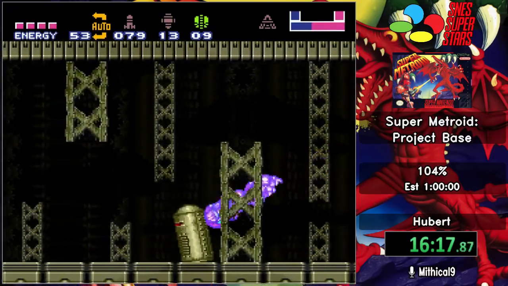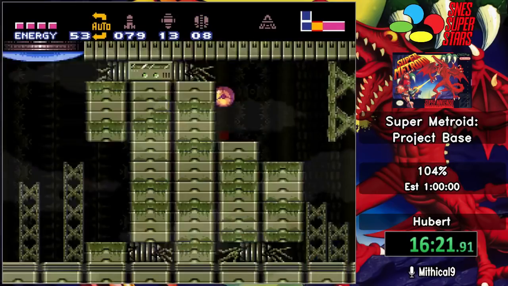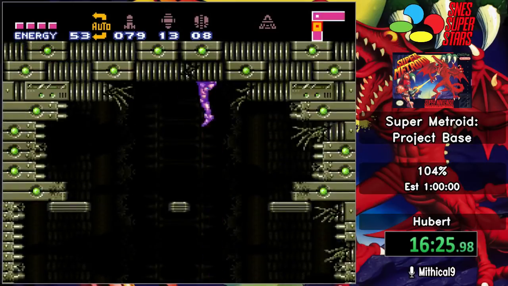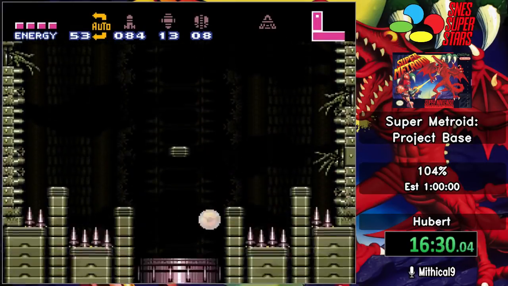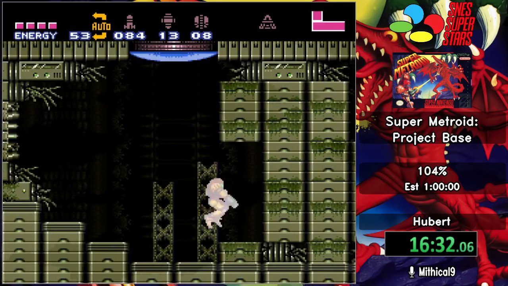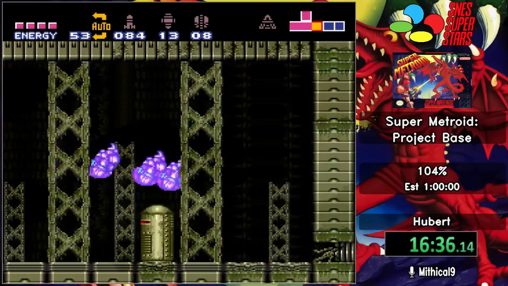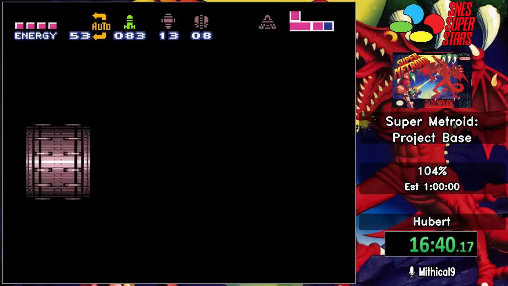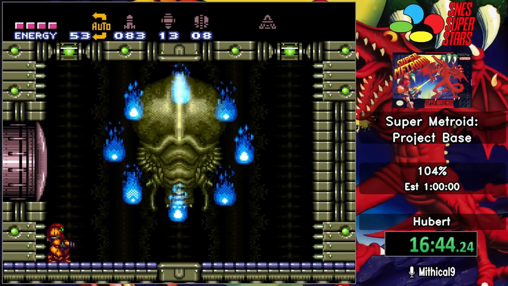There's a detour over to the left here. I believe this was an area not in the original game. You're going to see something kind of new in this room here. Missile up at the top. Nice, catching that slope just to refresh the speed booster so that you don't bonk on the wall. And we're into the Phantoon fight.